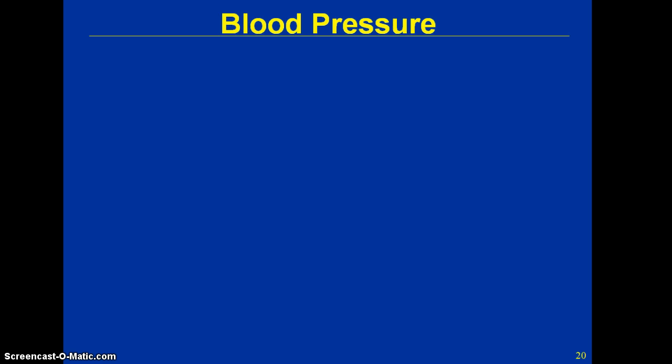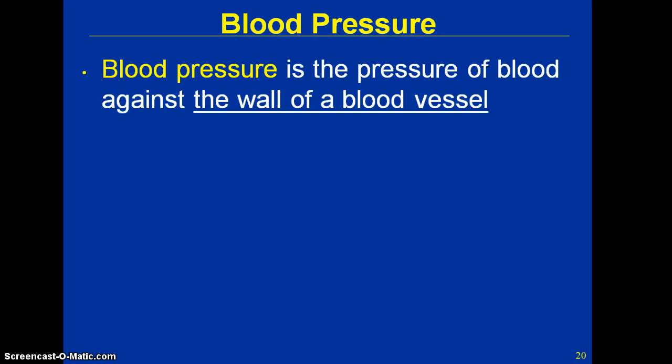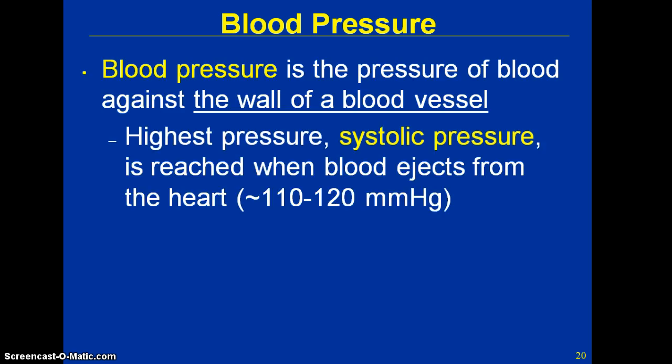Blood pressure, so you'll have an opportunity to practice and measure blood pressure in your lab. Again, blood pressure can be measured at an artery because it is the pressure of the blood against the wall of the blood vessel, the artery. The highest pressure would be related to when the heart muscle is contracting, so that's going to be during systole, so it's known as systolic pressure.